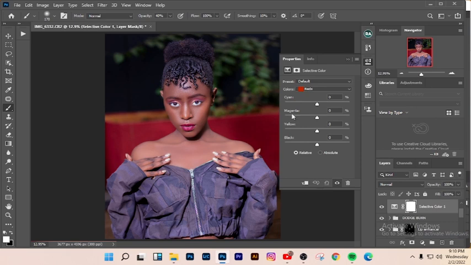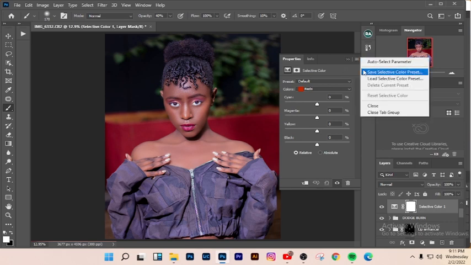I normally use the selective color for color grading, but because of time, I'll just have to use my selective color preset that I already made earlier. Color grading is another tutorial that I'll do soon, so don't worry about that. The main thing today was about retouching.